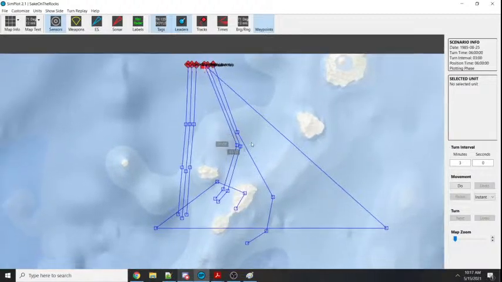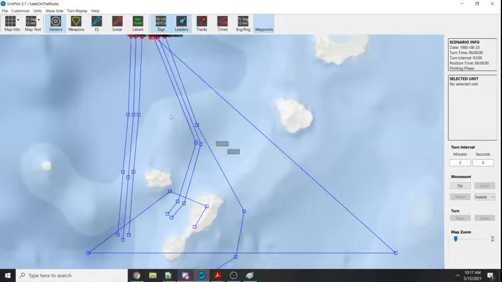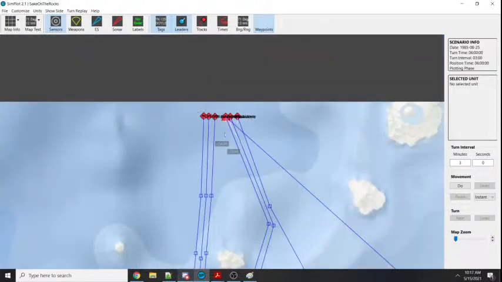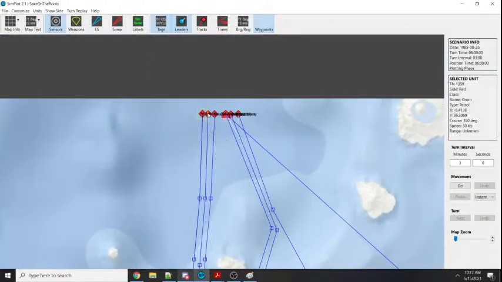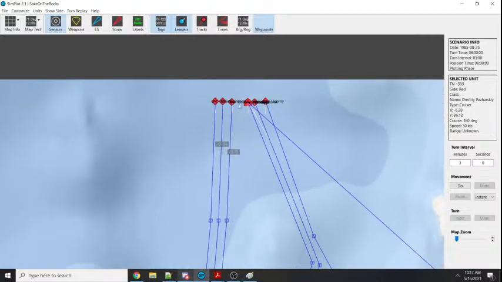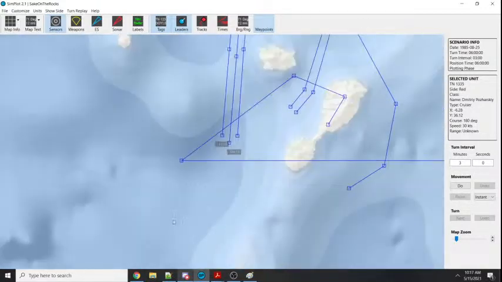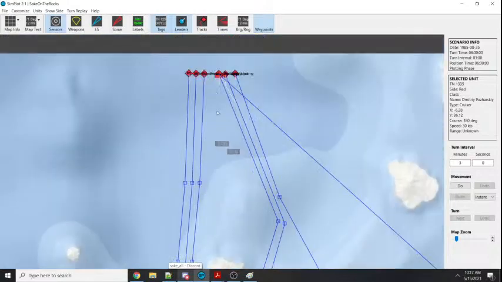Okay, so this is interesting. We basically have roughly, I guess you would call these, three task groups. This task group here is composed of Grom, the Adrenny, and the Dmitry Pozharsky. Hopefully I pronounced that roughly right. And this group is heading here. So this should get interesting pretty quickly, and we'll look at it holistically in a moment. These guys are going about 30. Yeah, all of these are going 30.